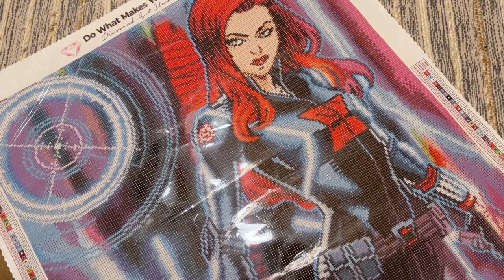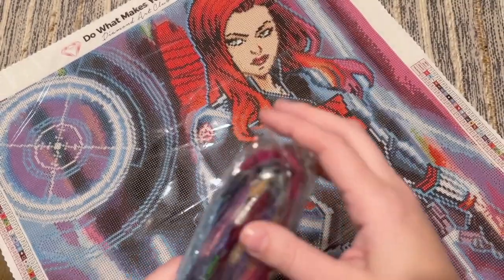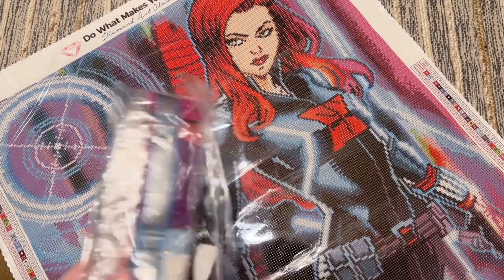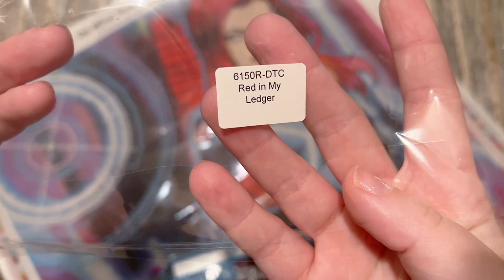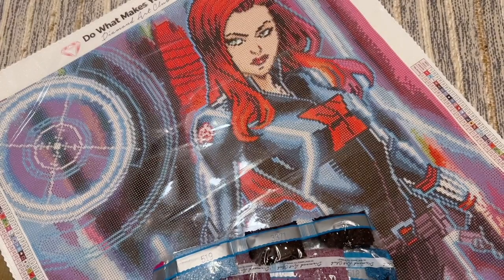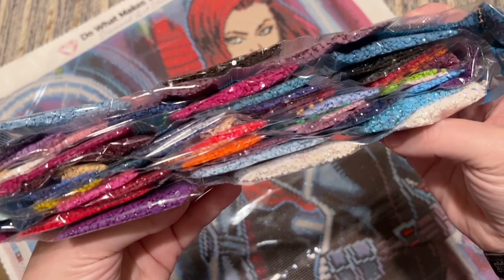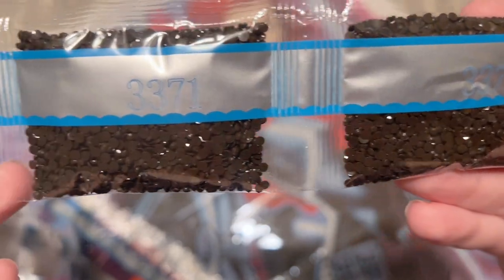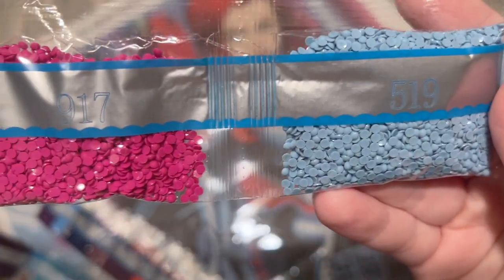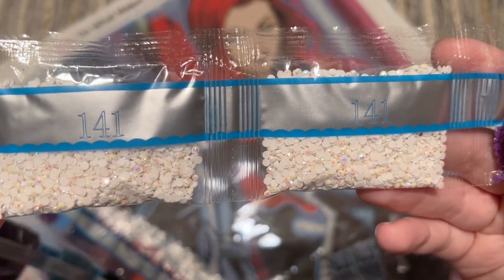Here's our pack of diamonds. The pack has a sticker on it telling you the title of the kit, so if you store the diamonds separately from the canvas it'll be easy to match them up later. Here's our strand of diamonds — love the colors. Diamond Art Club manufactures all of their diamonds in-house, both round and square, made of resin. Their round drills are very faceted and sparkly — you can see the facets catch the light like crazy with the darker colors.